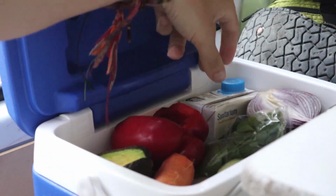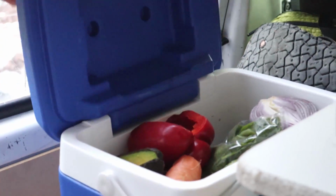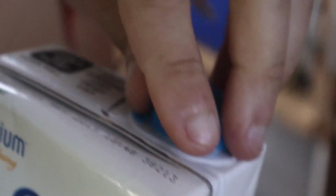Oh, there's one full fridge. Bye! The reason that we cheered is because the fridge is always like a massive jigsaw puzzle, and as soon as you take one thing out, everything falls into the gap, and it's always really annoying. So today was victory because they didn't fall in. So the next soy milk, because we finished that one, should just fit straight back in the slot, which is like a massive win.